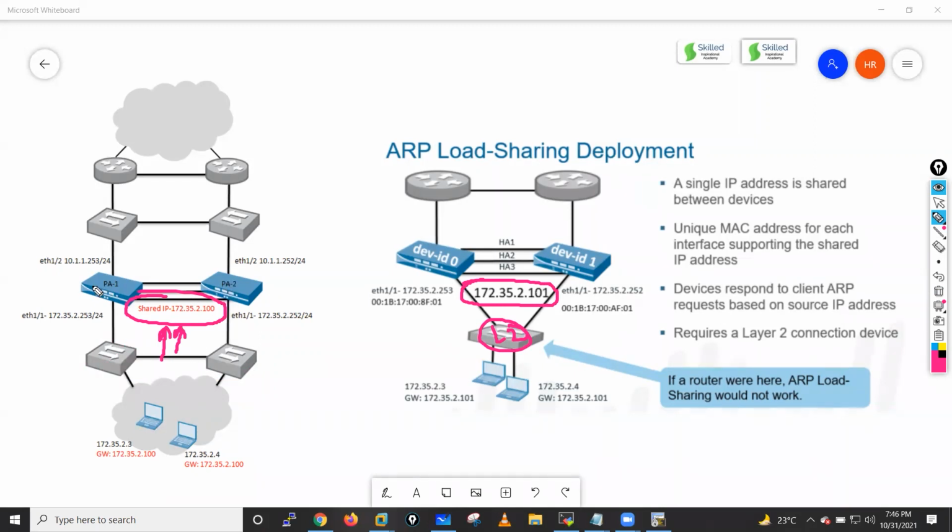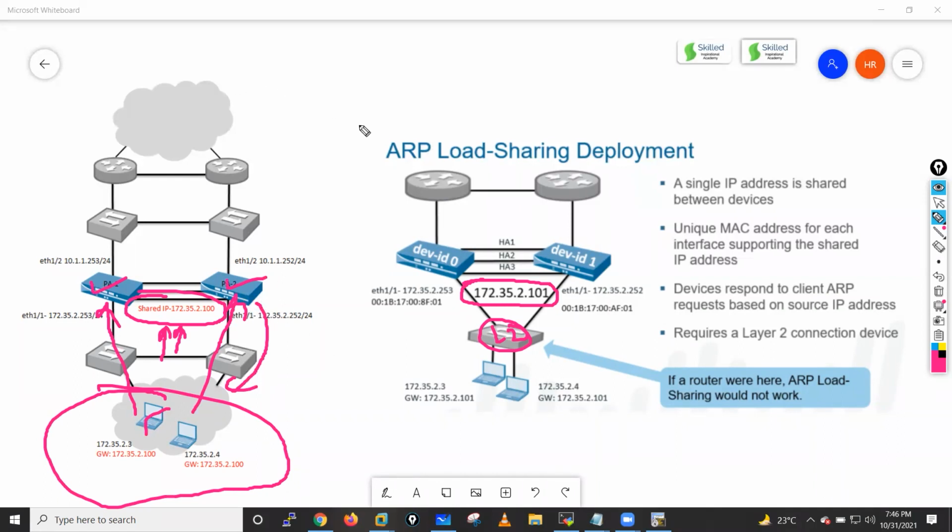And how will these devices process the request? Guys, whenever these PCs send the request, the requests go towards both the devices, but whoever gives the reply for ARP will handle all the packets. So basically they do the load sharing on the basis of ARP requests and replies, guys. A single IP address is shared between the devices.